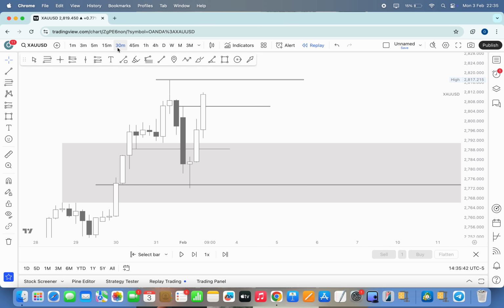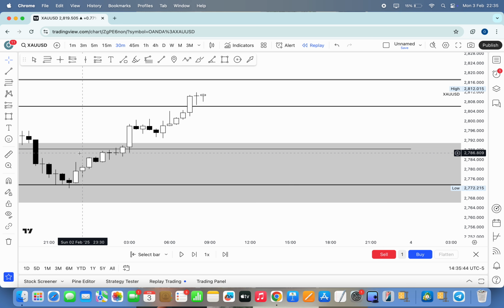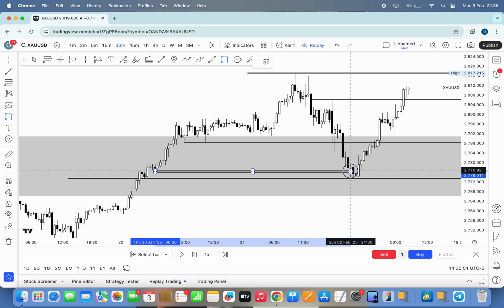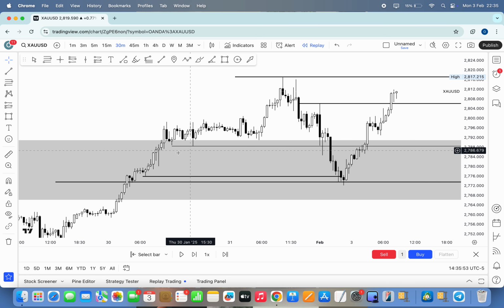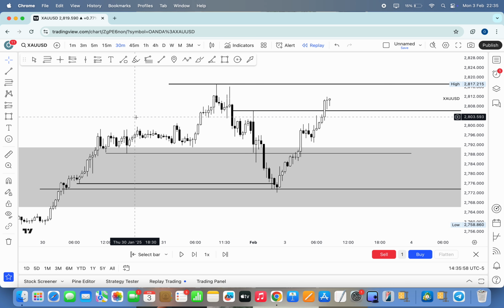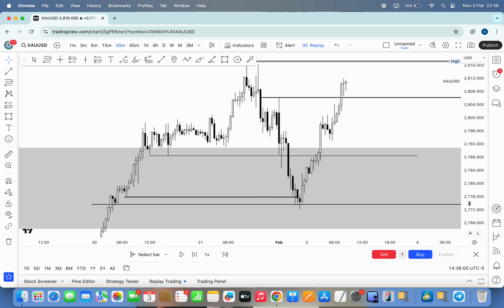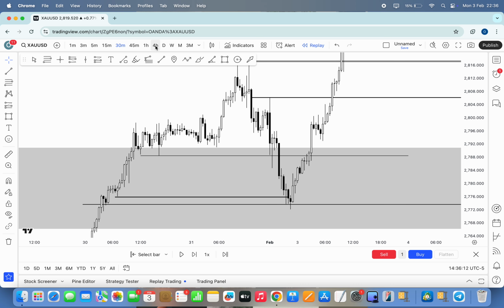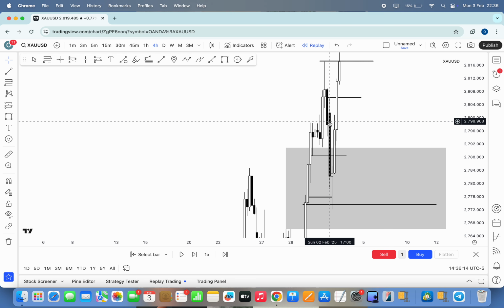But if you were looking for a turtle soup on the fair value gap, right over there, we had this low which was swept over here. So you could have created a turtle soup, but this is for the advanced people who have already backtested their strategy and understand it. But I'm giving you an easier way for you to make money through trading. And that's how easy you could trade CRT with your discipline and make money out of it.